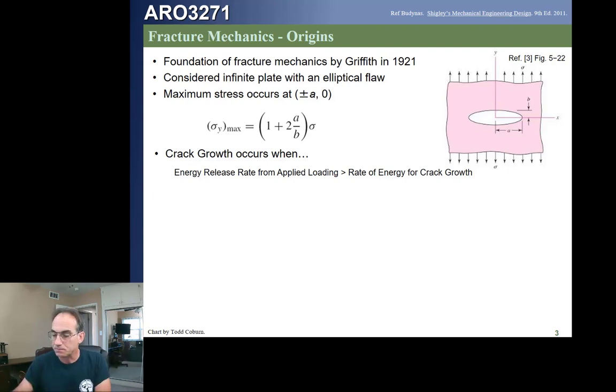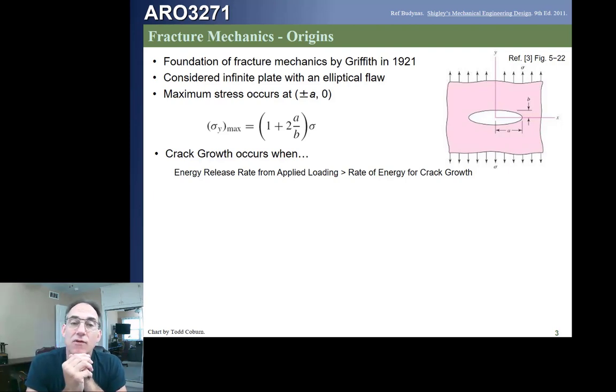Okay, so we're using the far field stress, and if you take the far field stress sigma, then this little equation here will give you the stress in the y direction, and we can see that the peak is going to happen just at the two edges. If the little ellipse is here, we're going to see this stress on both edges of that ellipse.